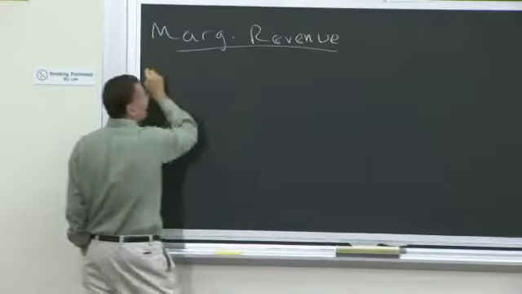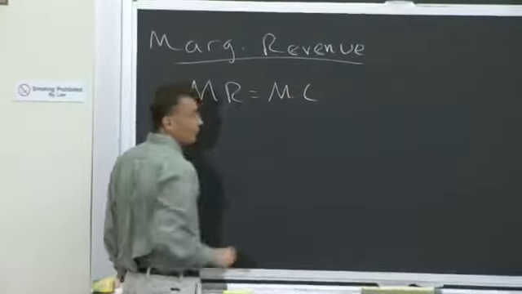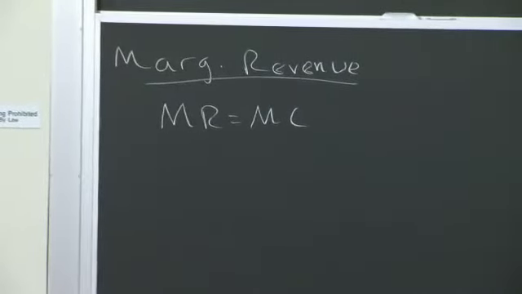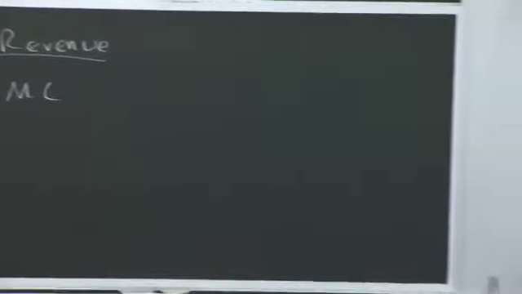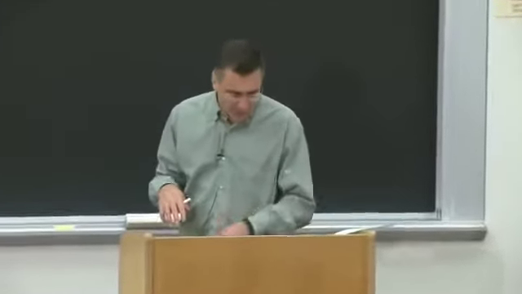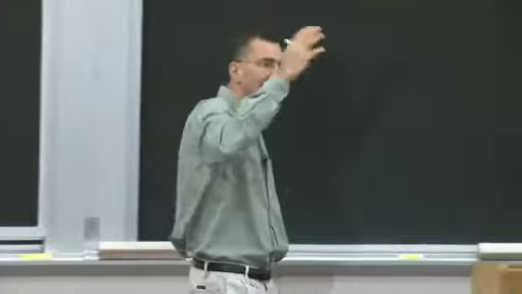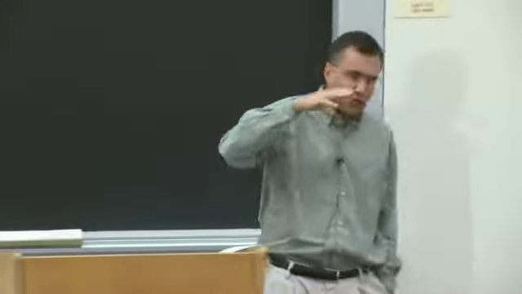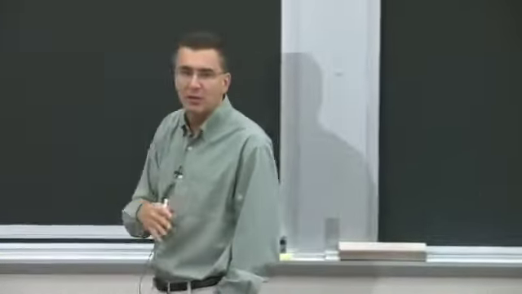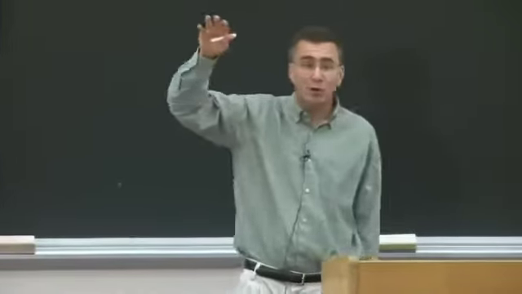If you remember, the profit maximizing condition that we derived when we started our competition lectures was that marginal revenue equals marginal cost. That was our profit maximizing condition. And the way we thought about this, remember the logic, was this notion of climbing a profit hill. You're deciding, do I produce the next unit? And I produce the next unit as long as the money I make off that unit exceeds what it costs to produce that unit. So I climb that profit hill. If marginal revenue is greater than marginal cost, I keep going up. At the peak, marginal revenue will equal marginal cost.